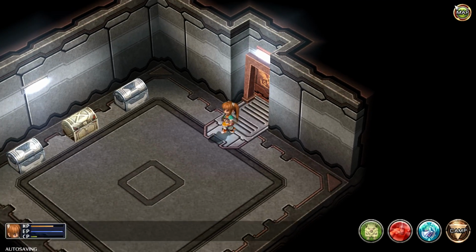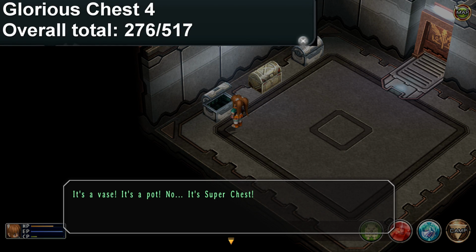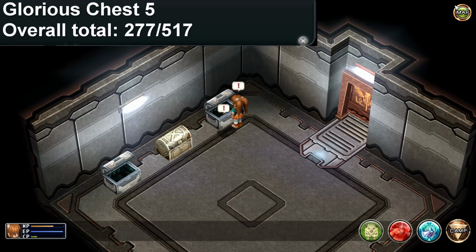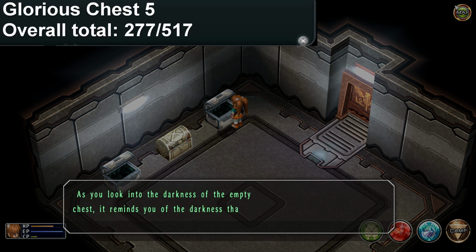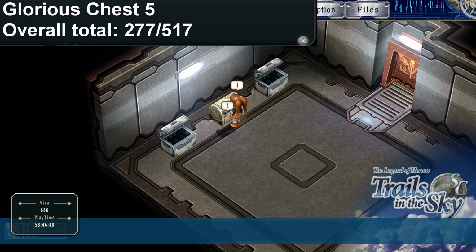So the map did say there was a single room here, and in here there are three chests. EP charge. It's a vase! It's a pot! No, it's a super chest! All things that Link regularly demolishes. Yes, including chests if you count Breath of the Wild. As you look into the darkness of the empty chest, it reminds you of the darkness that fills your heart. That message was meant for Luve, not for us.